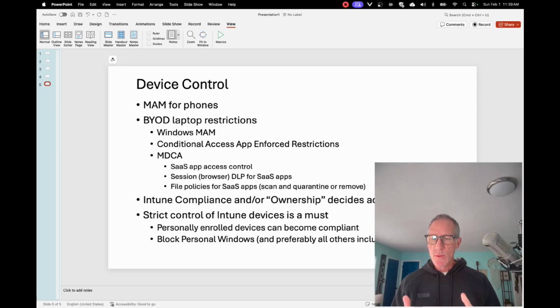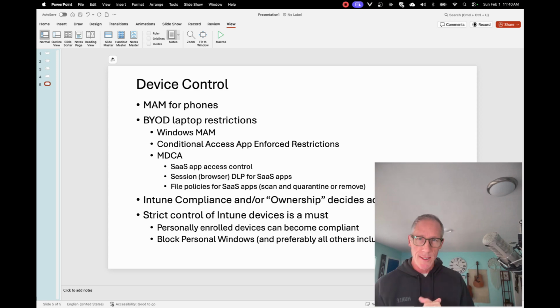So if I use that, that's kind of the poor man's compliance. It doesn't really check anything, right? It's just a property, but you've got to have your device in Intune in order for that property to show up. And then that property is one of the properties that gets copied to Entra. And then we can use Entra conditional access policies for that, just like we can with compliance. But again, I prefer compliance.